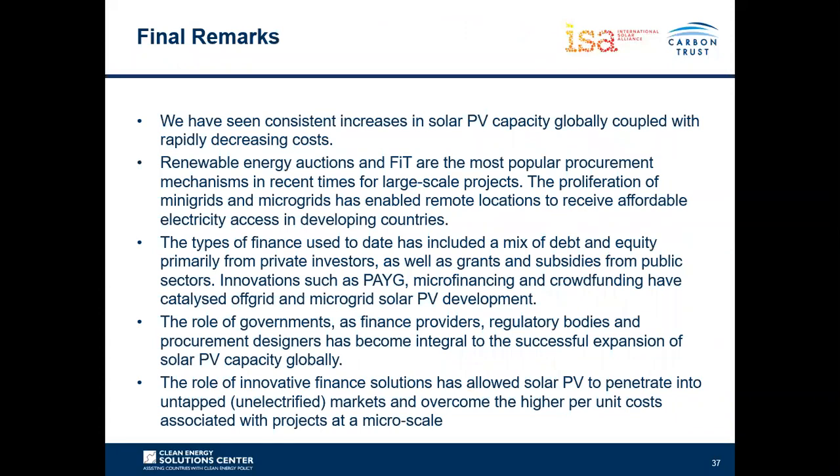So just to wrap up our final remarks, we can see that solar PV has seen continuous increase in capacity deployed and has seen rapidly decreasing costs to date. The mechanisms used have varied from feed-in tariffs and feed-in premiums to auctions and government programs, as well as mini-grids and microgrids in the off-grid environment that have seen communities that were previously unelectrified having access to this clean form of energy.